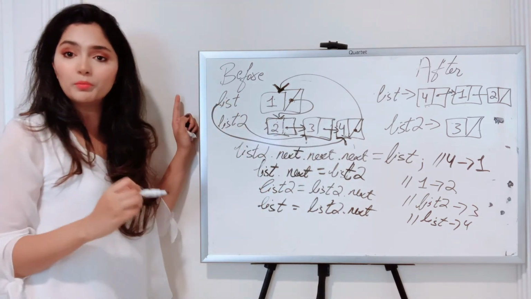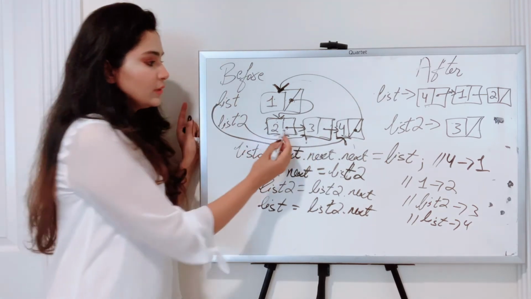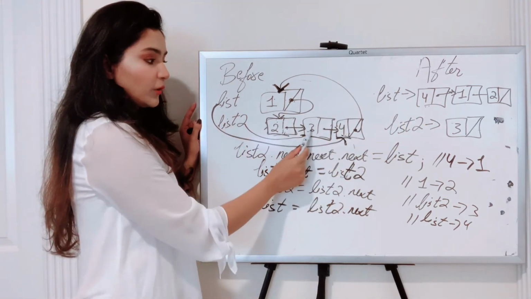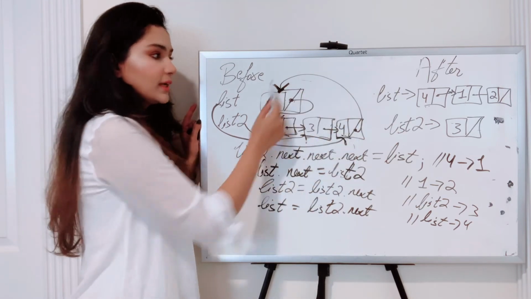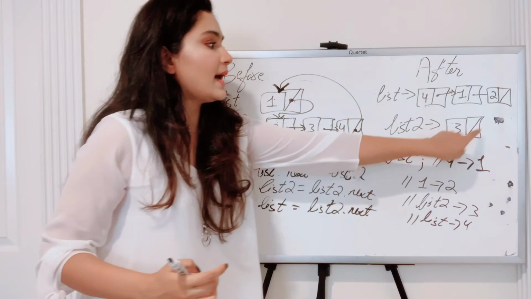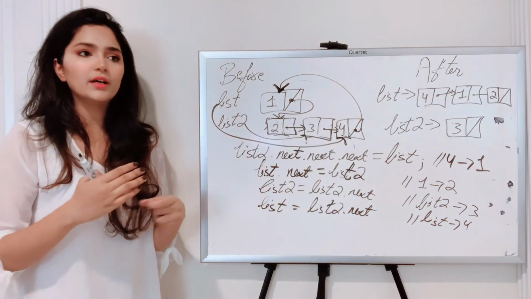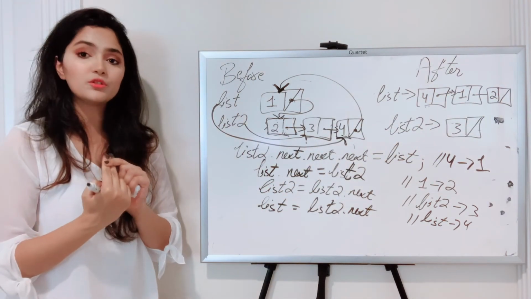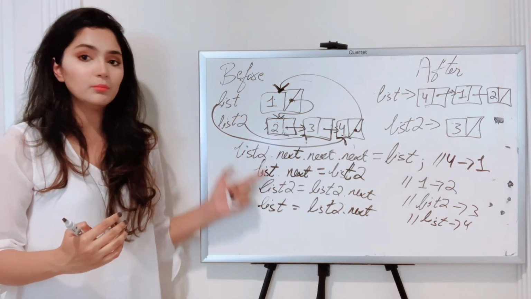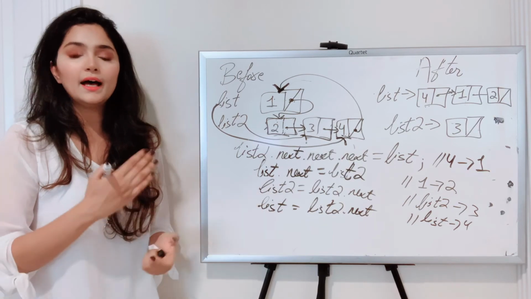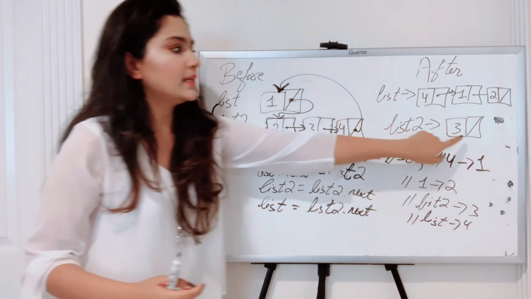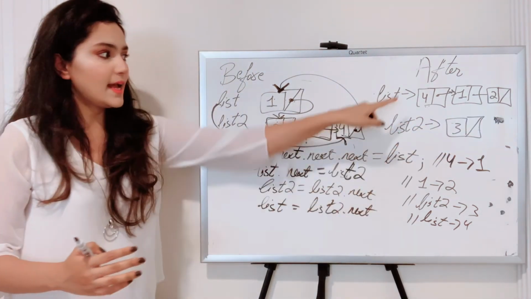This is a loop. You need to break this loop. 2 must be null. And what happened to your list 2 as well? List 2 is pointing at 3, 3 pointing at 4, 4 pointing at 1. Again, that's a loop. So it means you have to make the last 2 nodes null. And these are the 2 steps which you have to do at the end of these statements. You cannot make it null before or in the middle, because otherwise you will lose the list. After doing all the connections, now you can easily make the last node null.